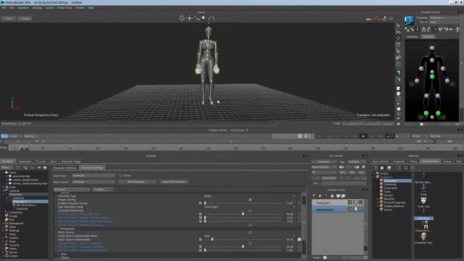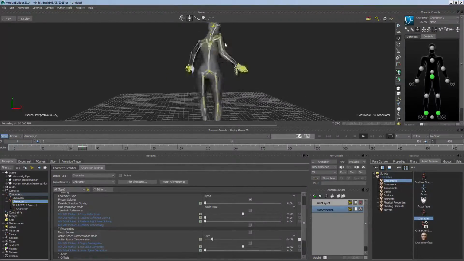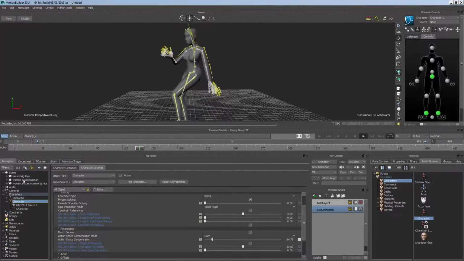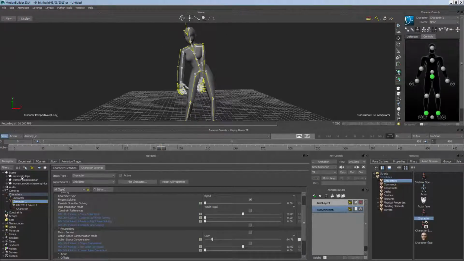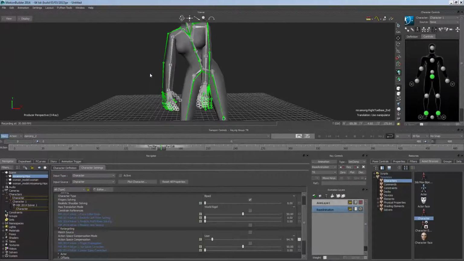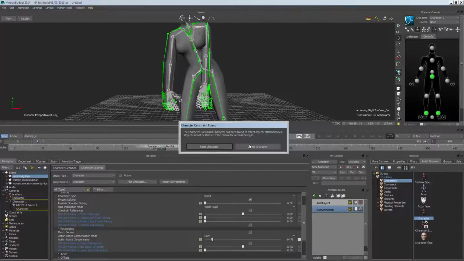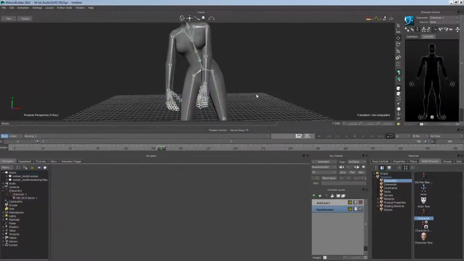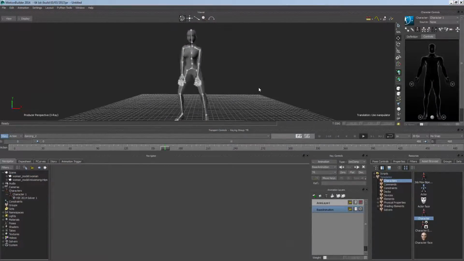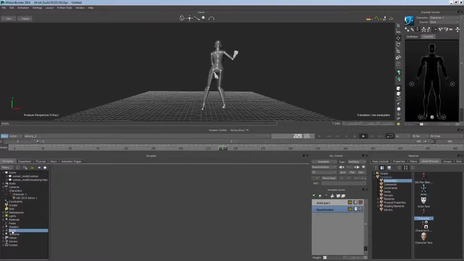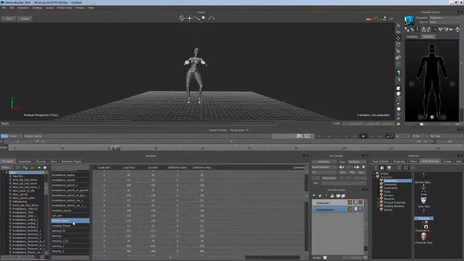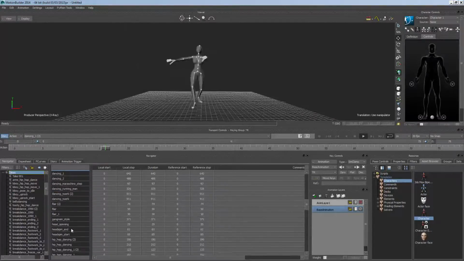Okay, so now that all the motion is on her skeleton, just like we want it, all we have to do is delete the reference. So go select hips, select branches, and you'll see that our source is all green. So we can just go ahead and hit delete. Okay, delete character, yes to all. And now we're left with just her animations, her bones, her skin, and all of the animations, all of these takes.